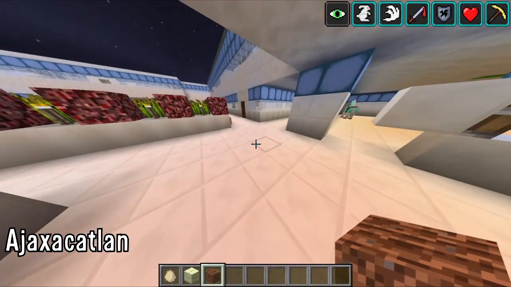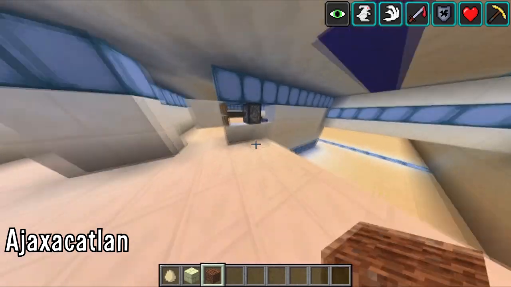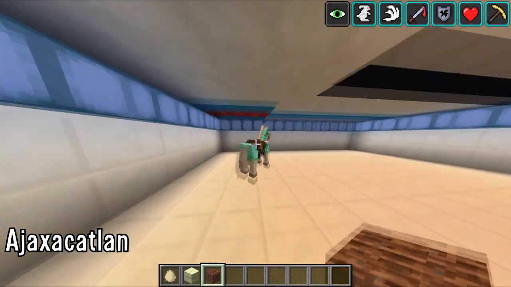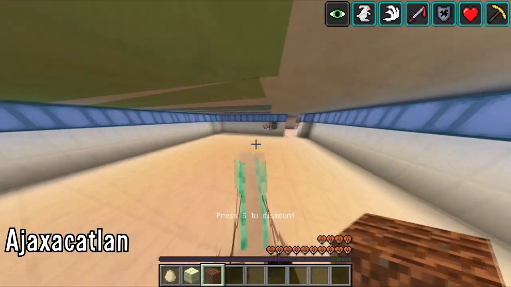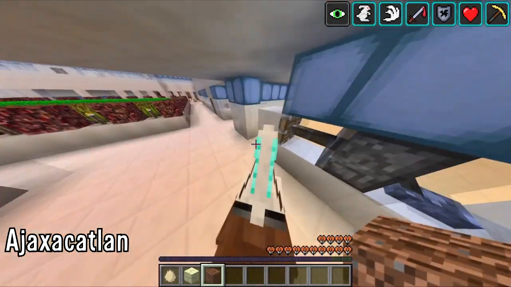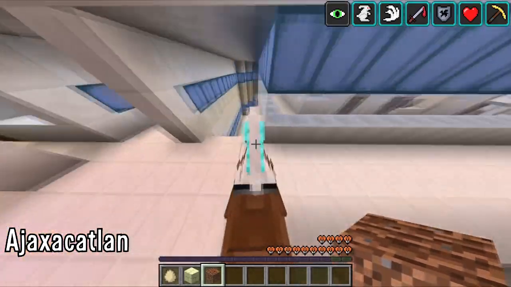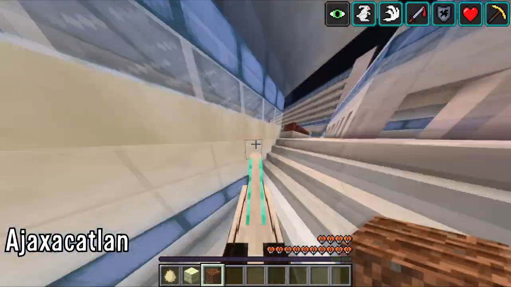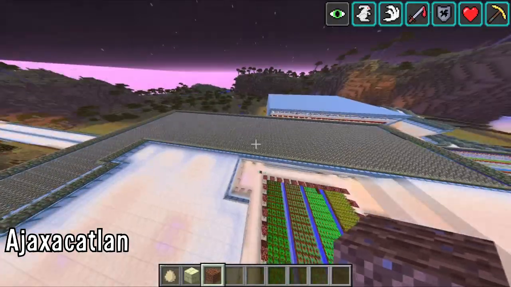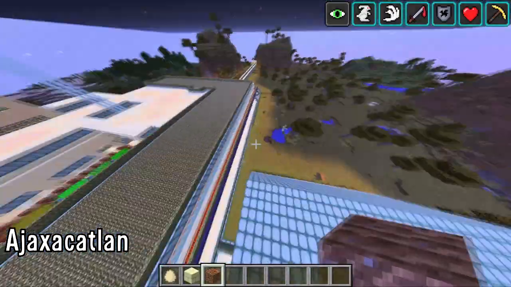And in our next episode, we're going to start seeing a little bit of what the next village is going to be, and actually building it along. So yeah, so far we're done with Ajaxacatlan. And another thing you'll notice of this village is having two big roundabouts, one on top of each other. You can't really see here, but it is.